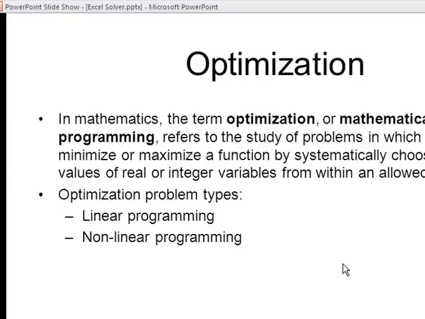If the relationship is not linear, we could use what's called a non-linear programming approach. Or we could simply try to solve optimization using analytical methods such as calculus, differential calculus. In this session, we will only see how to use Excel to solve linear programming and integer programming type problems.